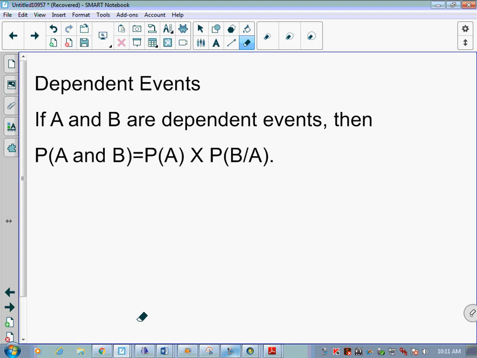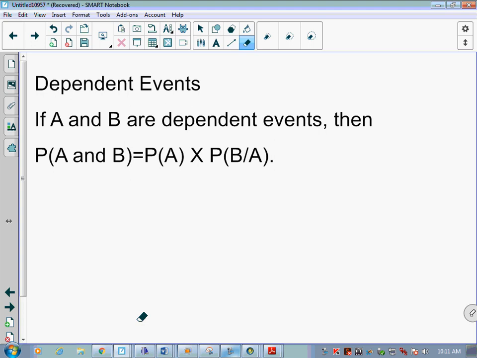Dependent events. If A and B are dependent events, then we're going to find the probability of A and B. So the probability of A and B is going to be equal to the probability of A times the probability of B given A. Again, I know this doesn't make a lot of sense yet, but hopefully it will. So I'd be writing down, if nothing else, dependent events and then this formula here. I won't spend a lot of time because this is in your book on page 483. You can find it there even if I scroll on and start talking about other events.